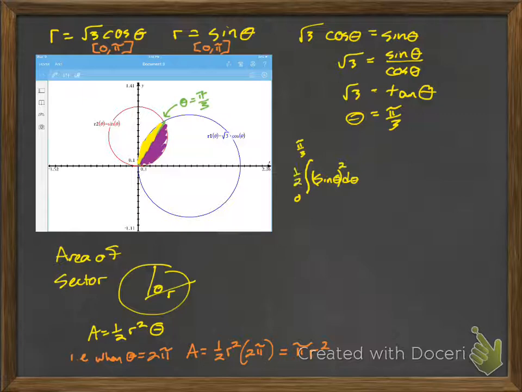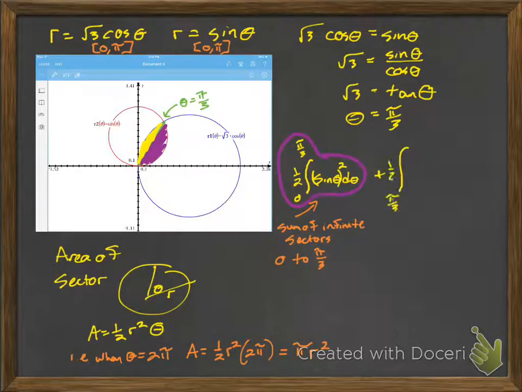Anyhow, here we go. For my red circle, the radius would be sine of theta, and then I square it, integrate it, take it times 1/2, and the region on the red circle that I'm going to do is that purple region, and that was from 0 to pi over 3 that got carved out, because the red circle gets started at 0, 0, and then it carves itself out, makes its way up to pi over 3, and it'll be that purple chunk that you see shaded there. So that's the sum of infinite sectors from 0 to pi over 3.